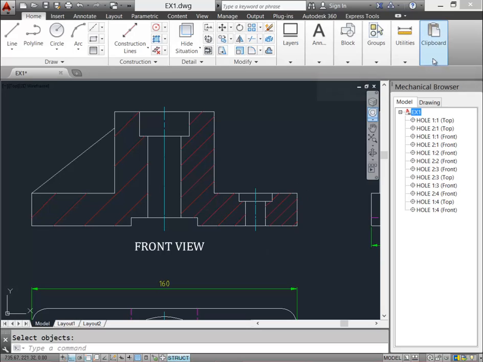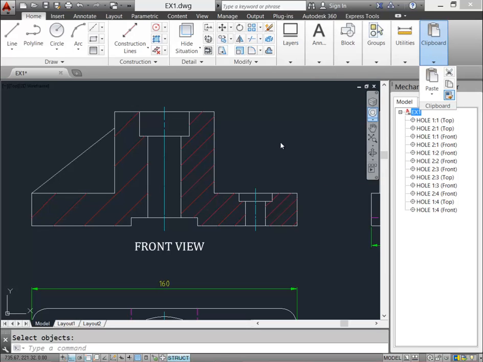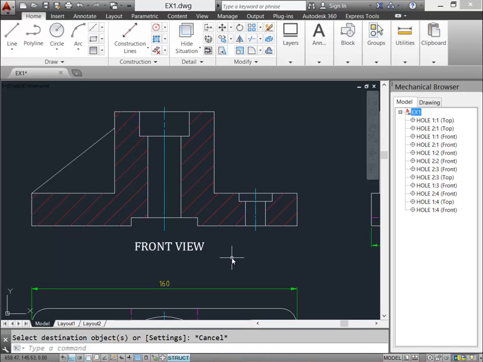Or I'll use my match properties tool. So I want to match properties from the hatch of 7mm, and I'll copy it to the 5mm and copy it to the 13mm. Press escape or enter. Our hatch is ready.